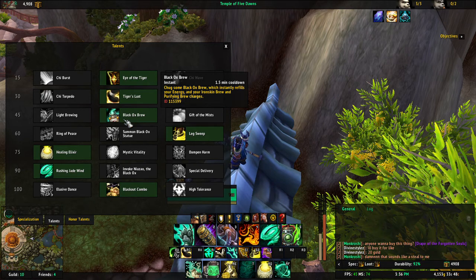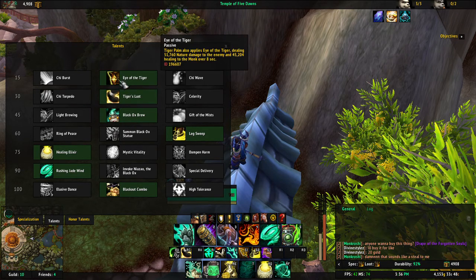So what I typically do for the 15 bracket is Eye of the Tiger. This is a passive which basically heals you every time you do Tiger Palm. It applies this damage over time effect, which heals you, as you can see. Heals you for 45k when it does 50k damage to the enemy, which is really good.